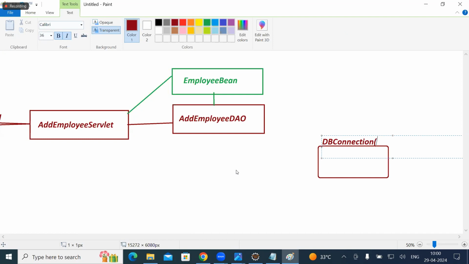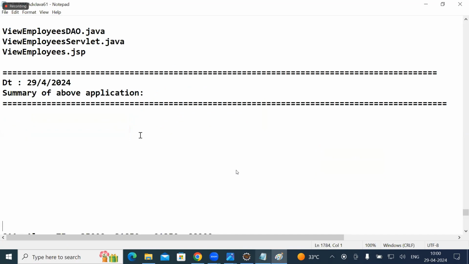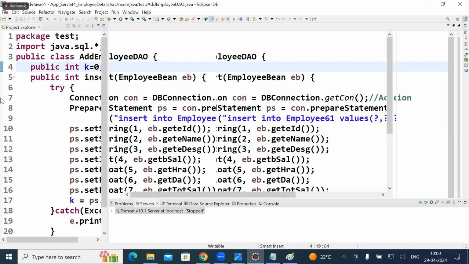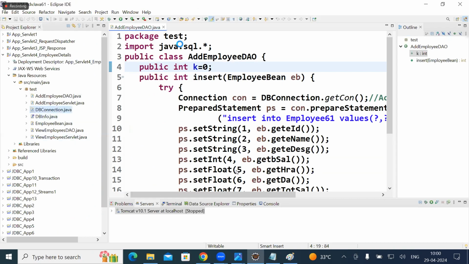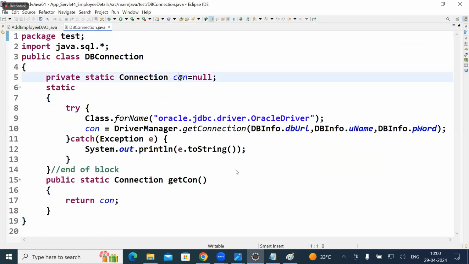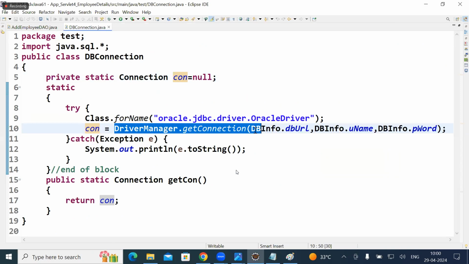Through that DB connection class, one con object is created. So internally the con object is linked to the database.